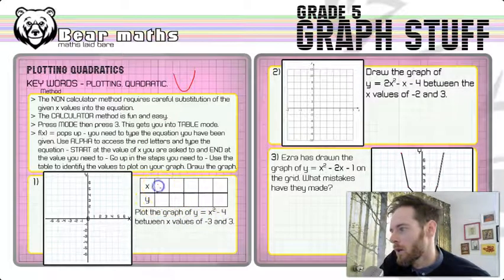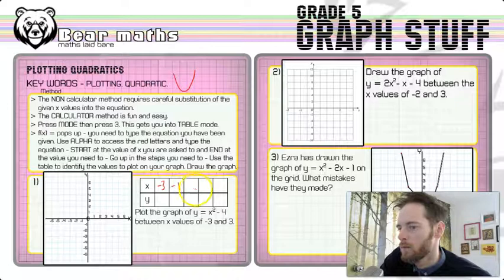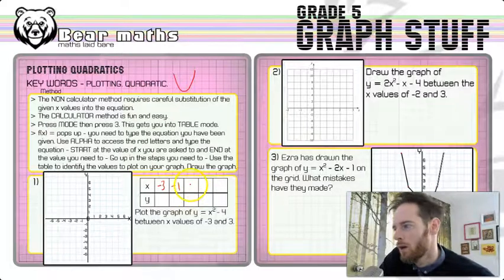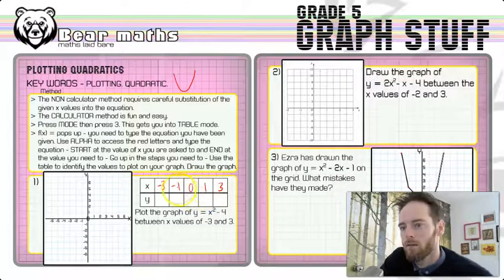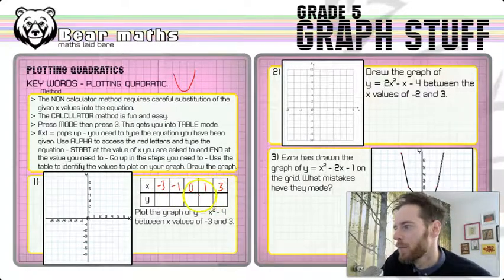So x has got to be -3 to begin with. We can't put all the values of x between -3 and 3 in there, so I'm going to jump a couple. You don't have to do that. Sometimes you'll get all of them. And then I'll put 0 in the middle, so it's nice to have 0 in there. Then I'll have 1, and then I'll have 3. Always try and have the x values having some sort of pattern and symmetry going on.